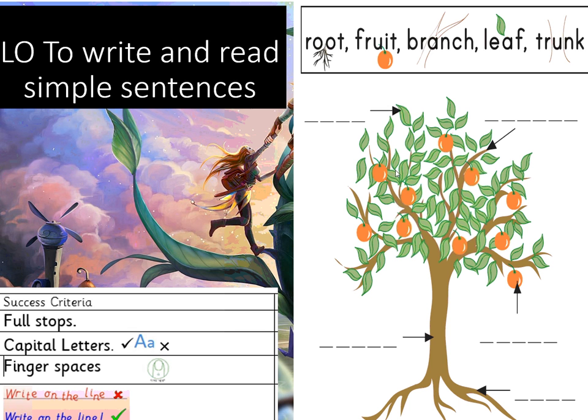Today, we've got a picture of a fruit tree. If you want to, you could draw it later maybe and label it, but you've got to work out what feature is where, and then you're going to write some sentences describing what goes on. Grown-ups, it's up to you how long this lasts, but probably 5 to 10 minutes. Okay, so when you're ready, start the video again.